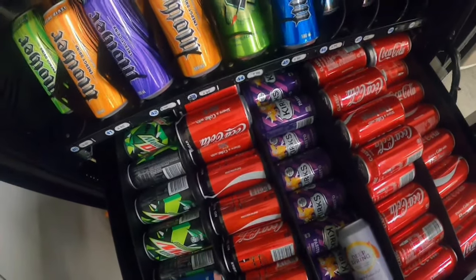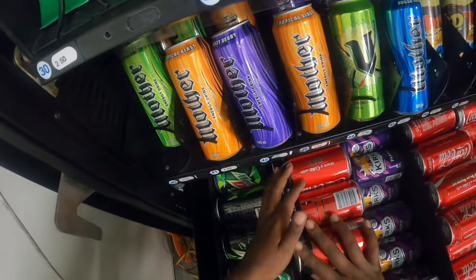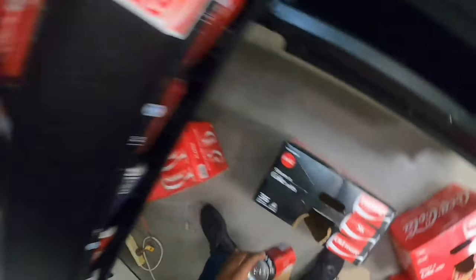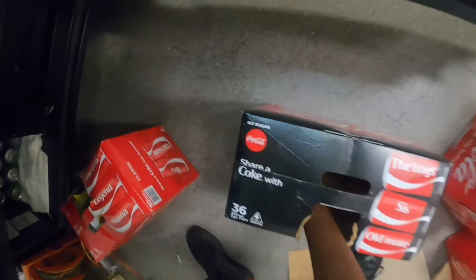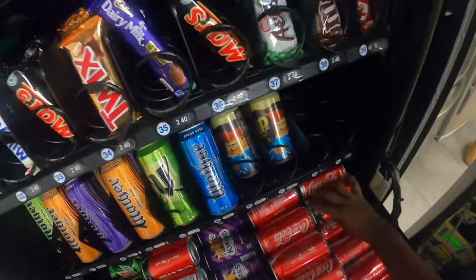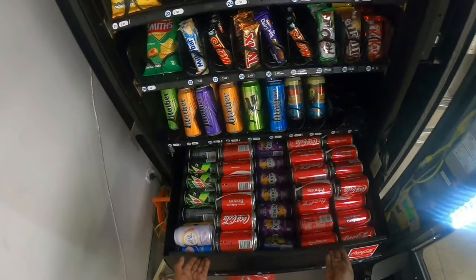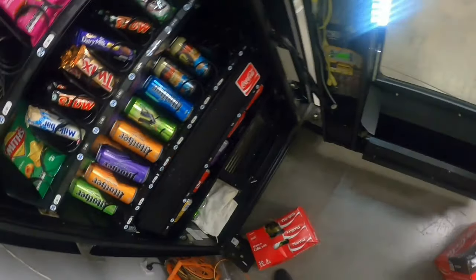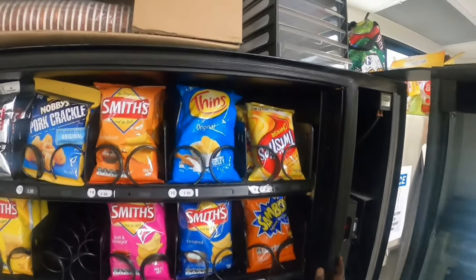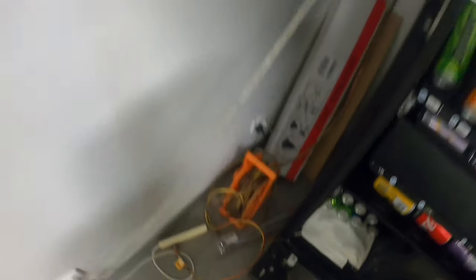When I moved this machine to the location — as shown in the last video — I changed the prices. Before, when I took over this location, prices were $1.40 for a can. For two weeks I put it up to $1.60, and the guys were okay with that since they were getting a bigger machine. I ended up raising the price to $1.80 and they are not complaining. I don't see myself going higher than that. Chips didn't do too well, but some things are selling out and some aren't — that's just how the business is.